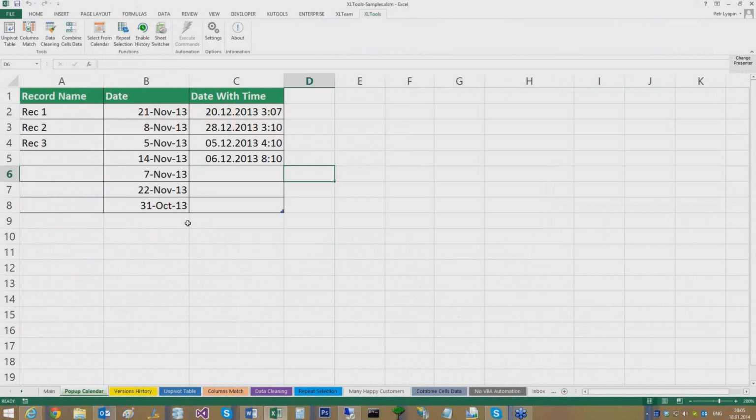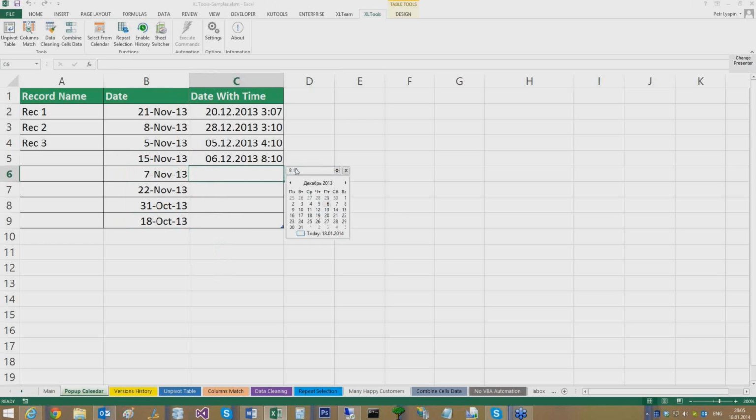With this tool you can easily change any date in your worksheet, and you don't need to worry about the format of the date. You don't have to write all parts of the date manually, like month, day and year. And even better, when it sees a particular column with dates only, it can propose that you enter a date for an empty cell. An additional feature is the option to handle time as well. Like in this cell you see date and time, and if you click the date picker it will display a time editing option as well.